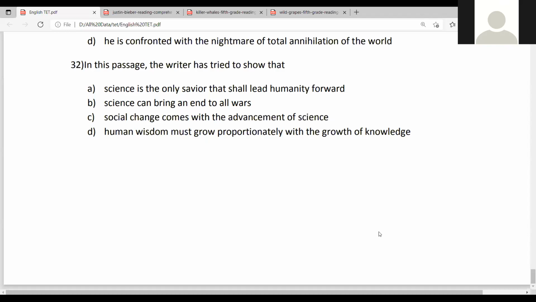Now, these I'm sure you'll be able to solve on your own. Try and solve this. These are not from the TET books. These are in general taken from school. The TET books were made and kept since long, and they may give you a passage from a school book, so you need to be familiar with them. Try to solve them on your own.